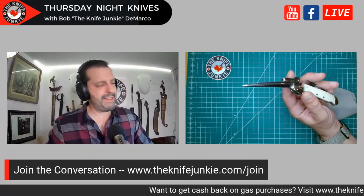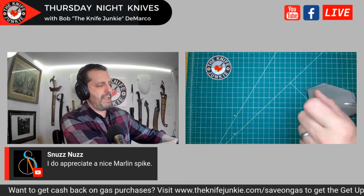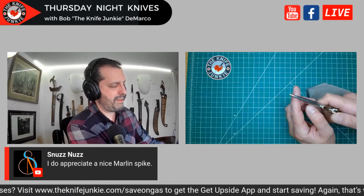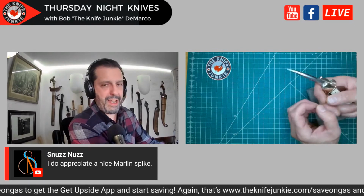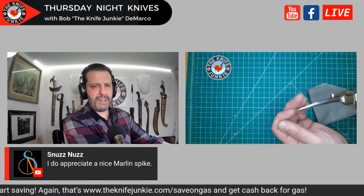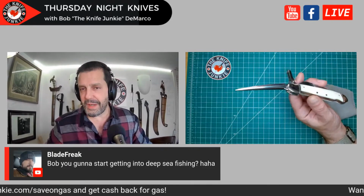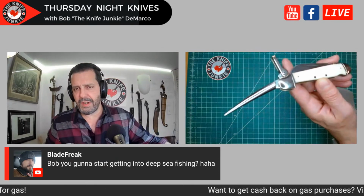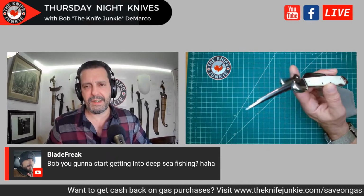really nasty knots. The spikes on a marlin spike are used by sailors because there are a lot of ropes and knots in sailing. With all the tension, if you can't undo it by hand, you're going to need something to pry in there to get between the loops. I do appreciate a nice marlin spike, says Snuzz Nuzz. I think I do too, but I don't think this is a very nice one because this damn blade feels, I swear, man, like rock against rock in that pivot. I'm going to see what I can do.